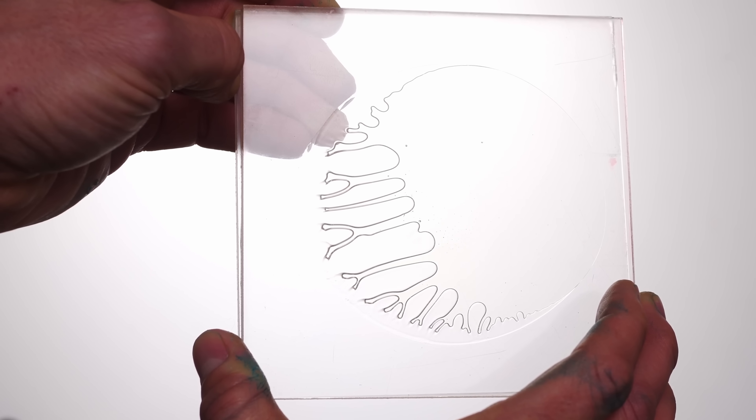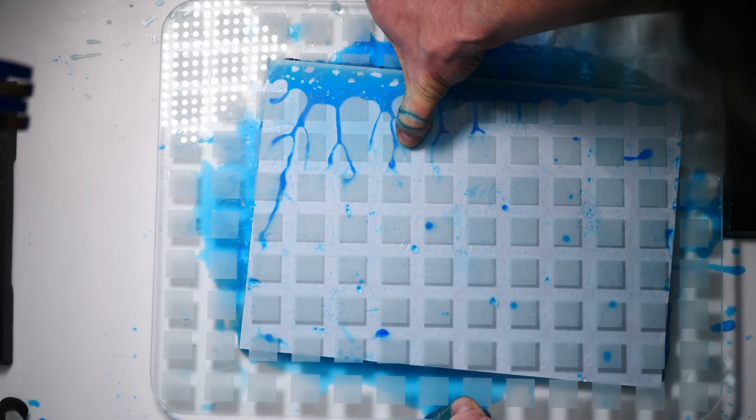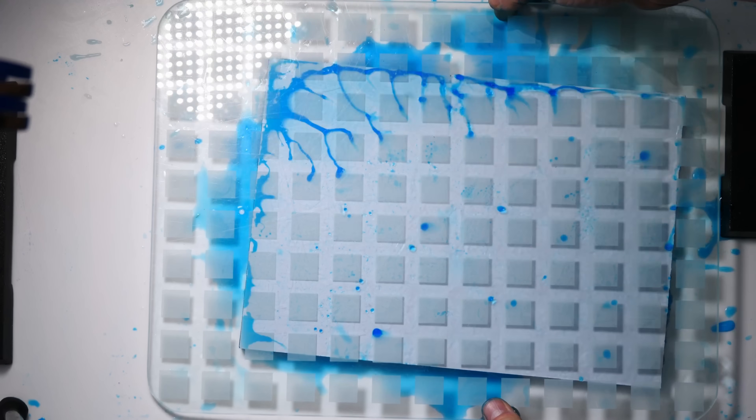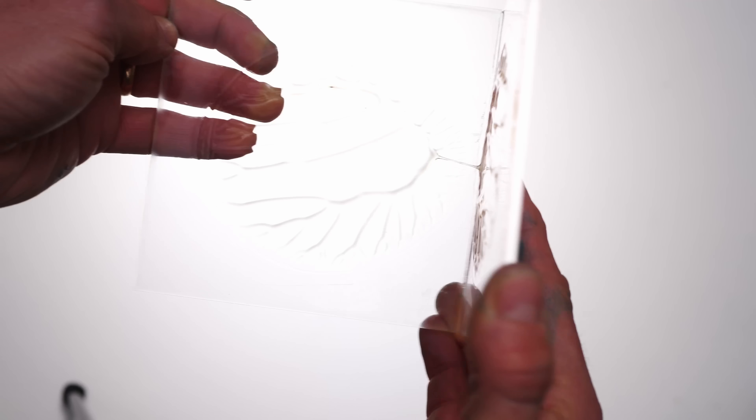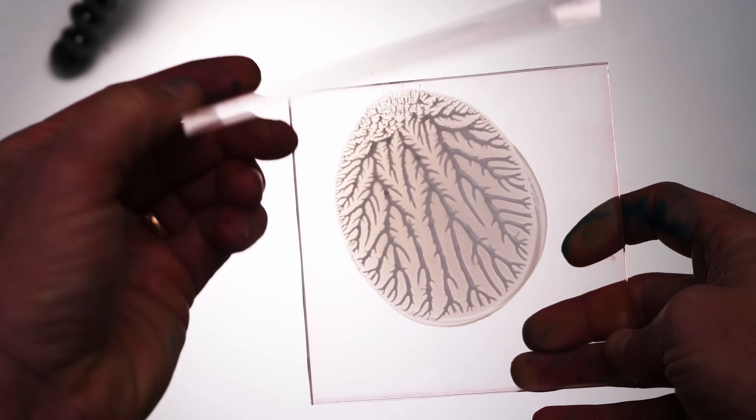There are a few different ways to make viscous fingers. Prying apart two flat sheets is just one of them. It even works just with water, but it's very transient. Actually it's quite nice to just see this ephemeral branching pattern sweep across the plate. You can get something more permanent with honey or glycerol, but actually PVA glue seems to work really well.